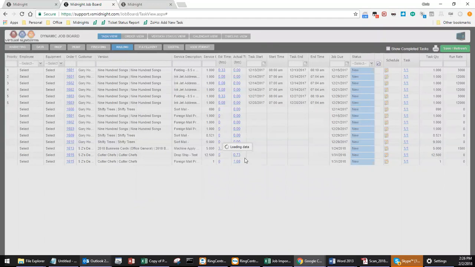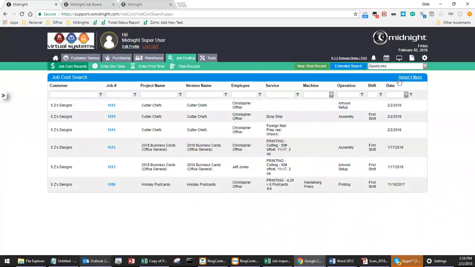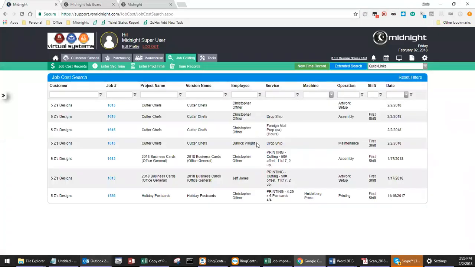In this case now I can see that combined my two entries calculate to 2 hours worth of work, which I can see on this window with my other employees' time logged against.